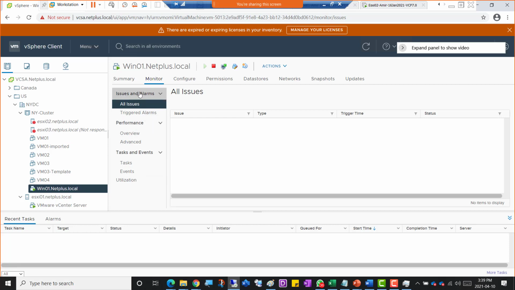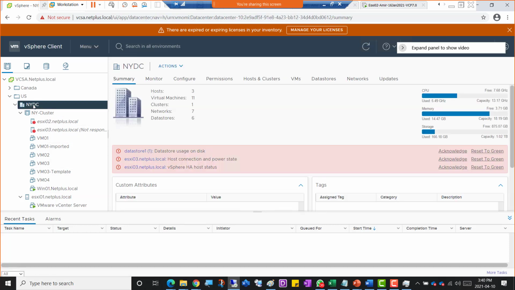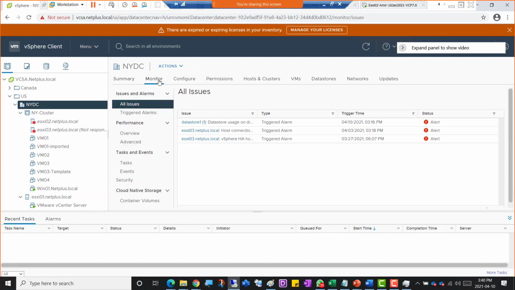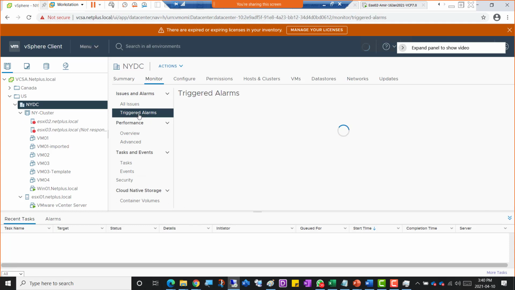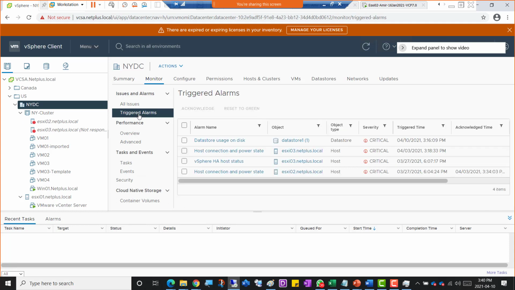If we go to the data center level, there is monitor on the data center level as well, which also shows issues and alarms and performance, tasks and events, cloud native storage, container volumes. If we go to triggered alarms, it is showing our environment related alarms.